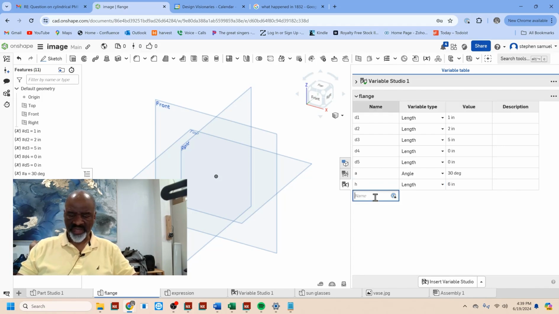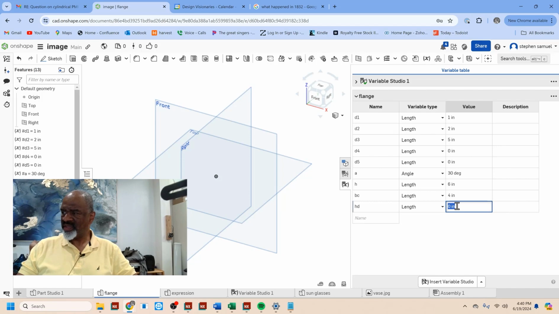And I'm going to put in BC, that's the hole diameter. And BC was, oh no, I'm sorry, that's the bolt circle diameter, that's 4. And HD, that's the hole diameter right there, HD, that was 0.3. And then the one that I had left out was N, the number of holes, and that has a different dimensionality as well. That one is just a numerical value. It's not a length or an angle. So as you can see, I have lengths, angles, numbers. I could also have a category that says any, right? So these become important when you start multiplying them together and everything.